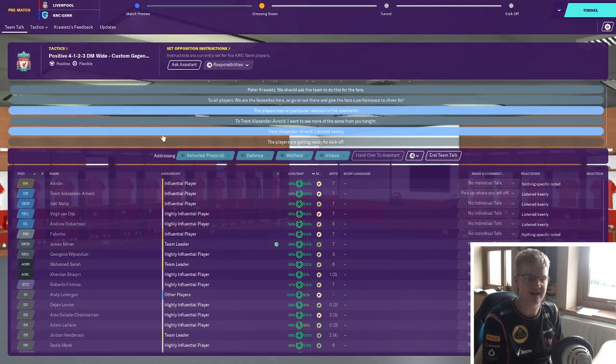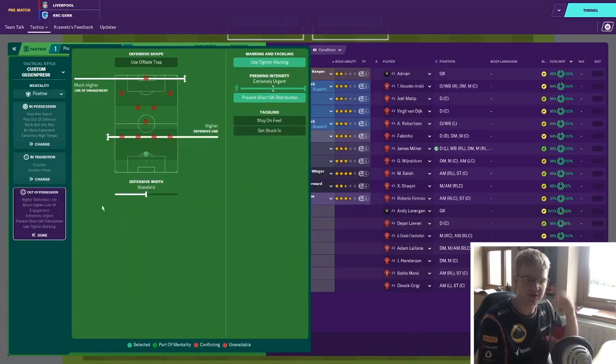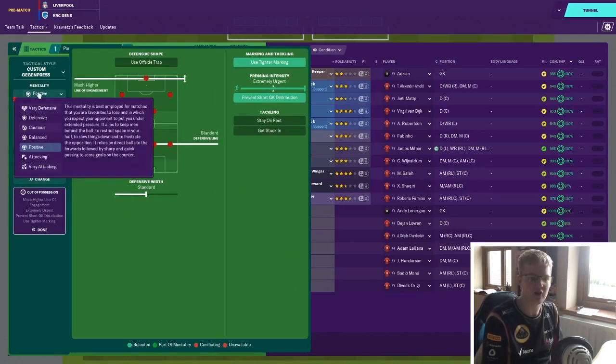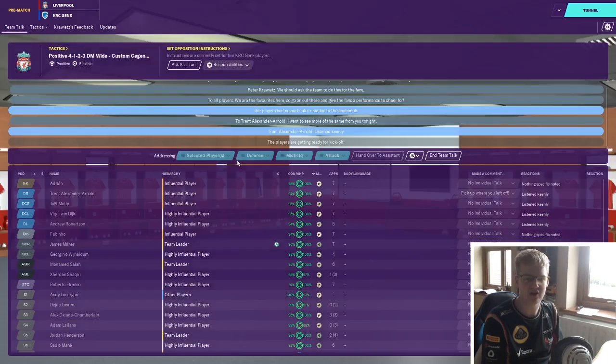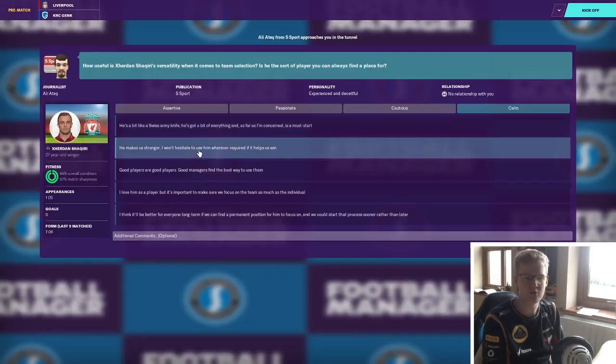If it doesn't work against Genk, we will go back to our higher defensive line. But as I say, a little bit of a lower defensive line, but a bit more positivity in terms of our passing, has seemed to work. And we'll make the attack a little bit wider. As I said in our team talk, just go out there and give our fans a performance to cheer for. It should be a good performance.